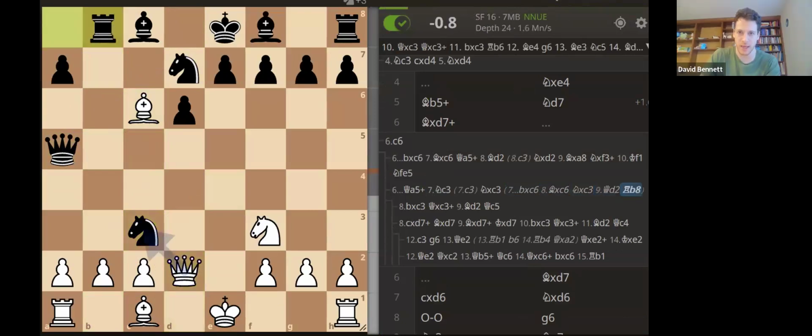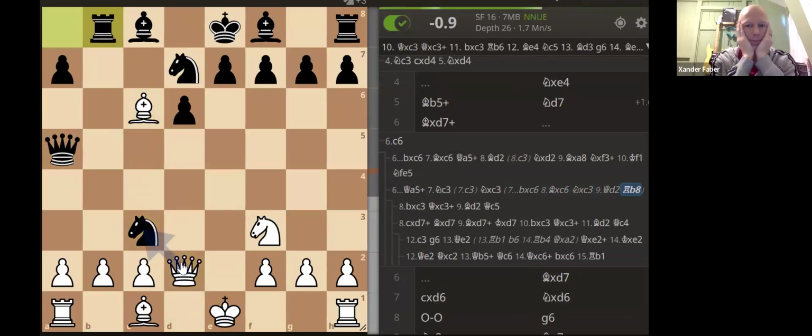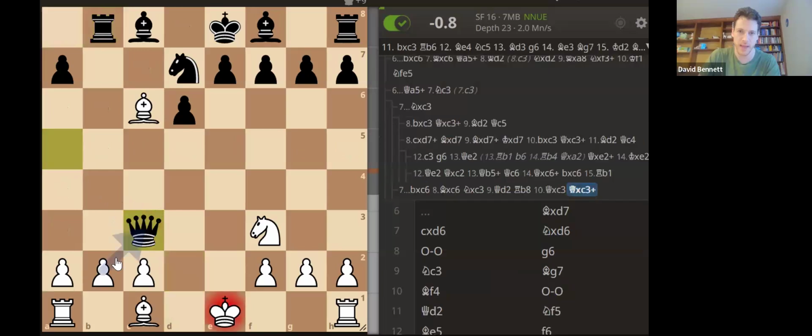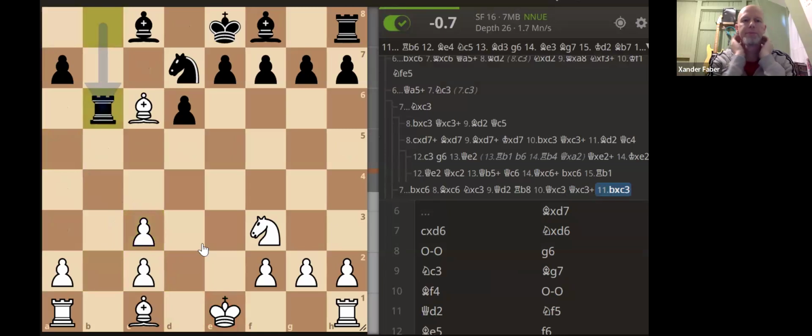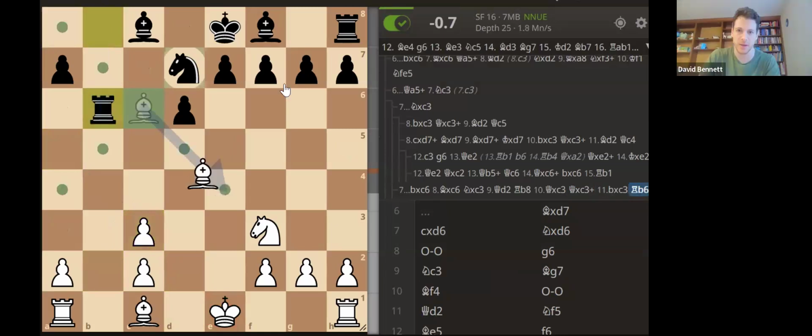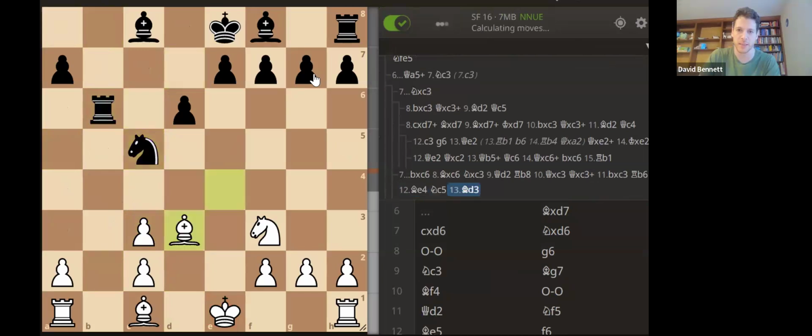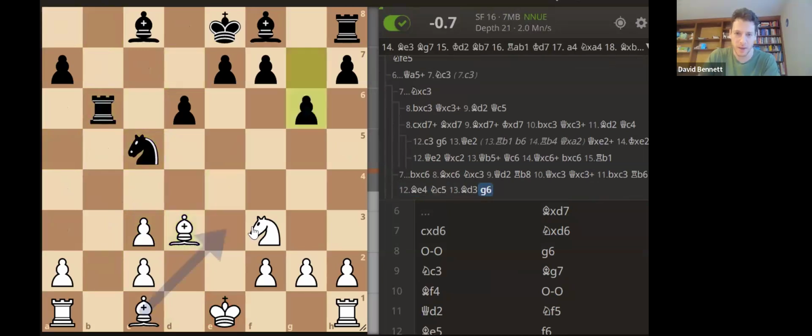Wait, what's the material count? Even. What is going on? We have 3 minors. No, black has 4 minors right now. So white just gets the minor piece back, and once again doubles those pawns up, and black has superior structure. And the file. Yep. And then suddenly it's like, okay, finish that development. Oh, sure, I like that. Why not? Don't undouble them. Just do your thing. Okay, that's fascinating.